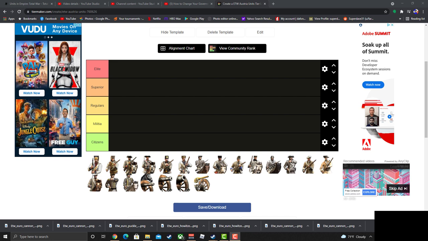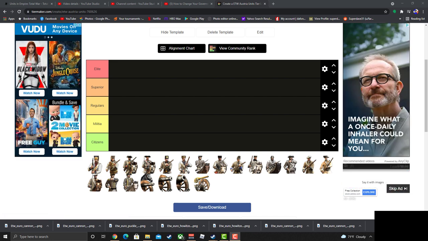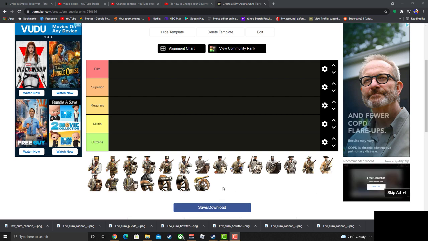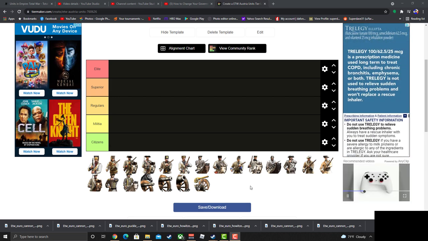So I think this is pretty self-explanatory. Let's just dive into this, and we're going to discuss each unit and place them here between elite, superior, regular, militia, and citizens.